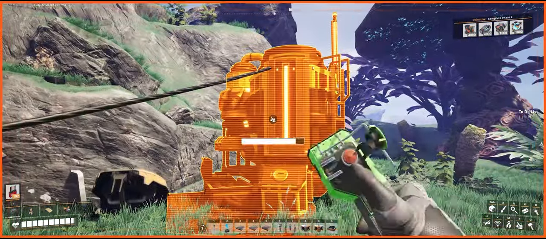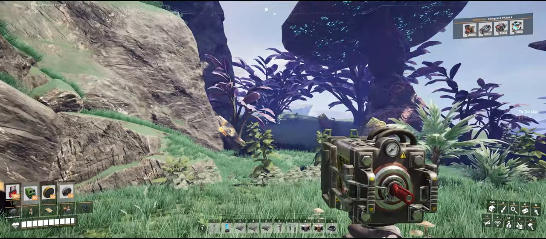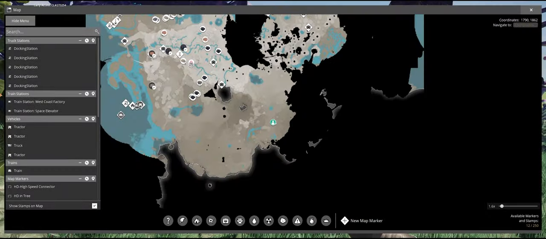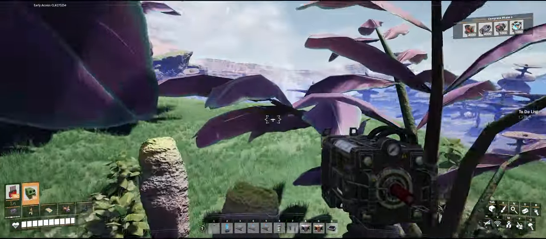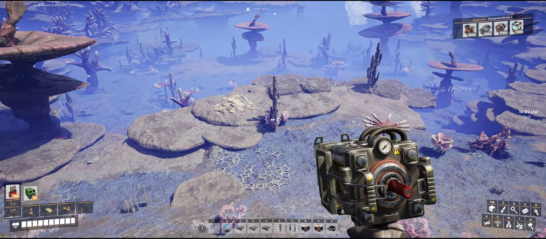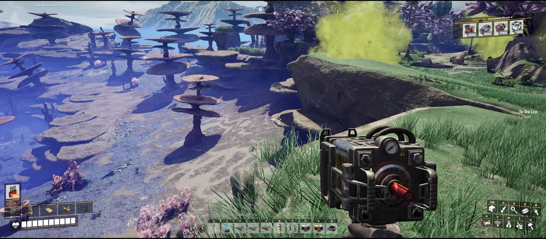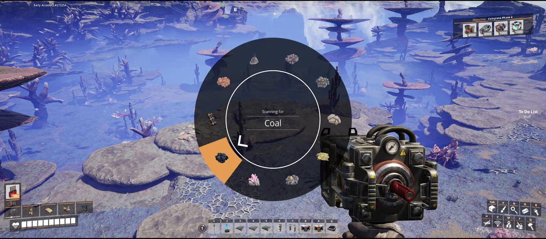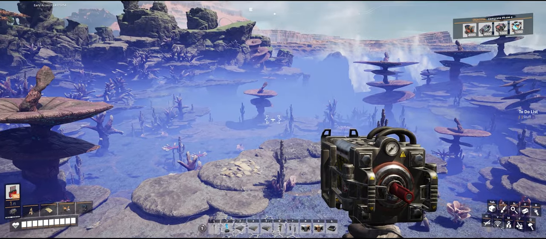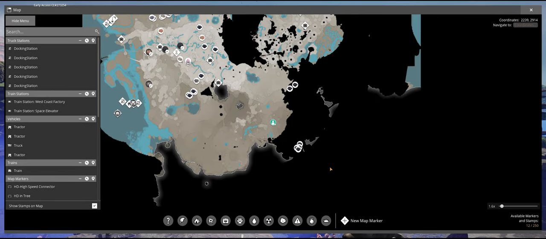So that gives us 3 hard drives so far. Already burned all the stuff up. Okay, so let's see where we're at. Yeah, let's just go this direction. I want to check out this new biome here. Interesting. So I wonder what kind of resources we have down here. I think there's coal around here. Okay, over that way.